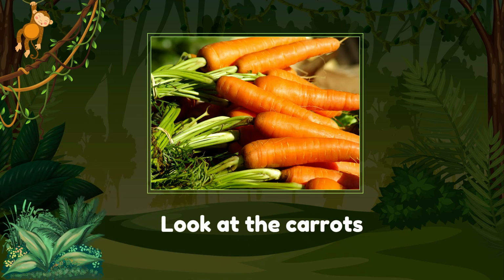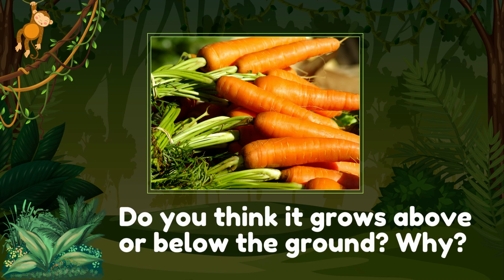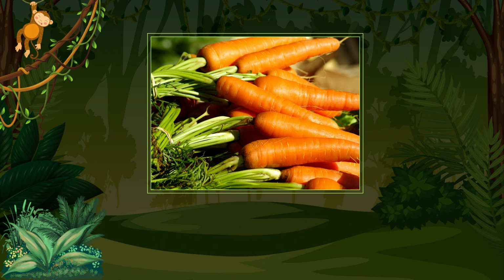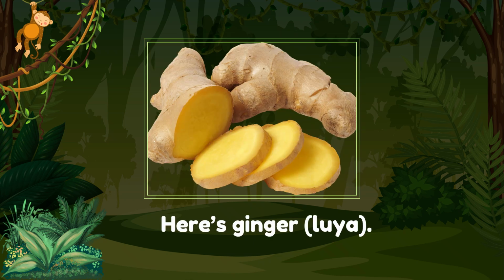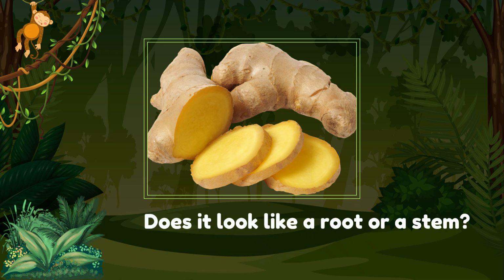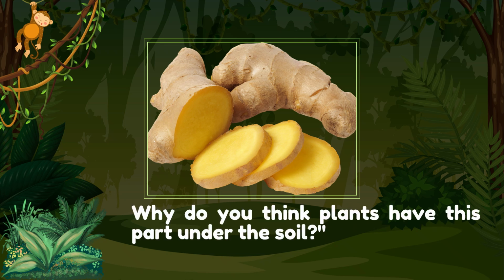Now, look at the carrots. What shape is it? Do you think it grows above or below the ground? Why? It is long, short, thick, and thin. Here's ginger or luya in our Filipino dialect. Does it look like a root or a stem? Why do you think plants have this part under the soil?